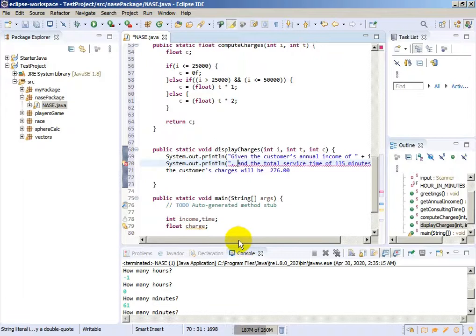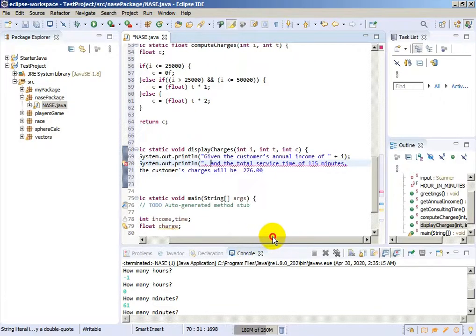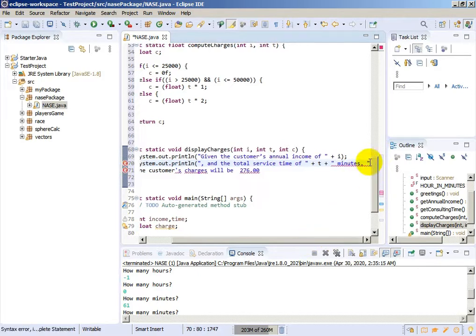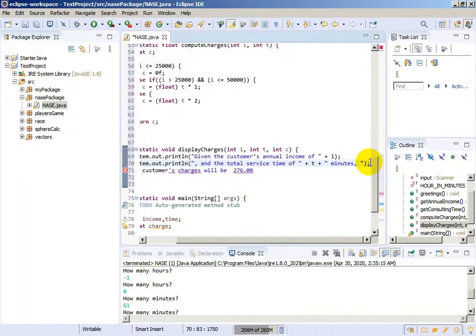And the total service time of. Here we need to finish the text, and instead of this 135 minutes, we need to use plus. We need the time, which is t, and a plus, and we need these minutes, and let's close this.